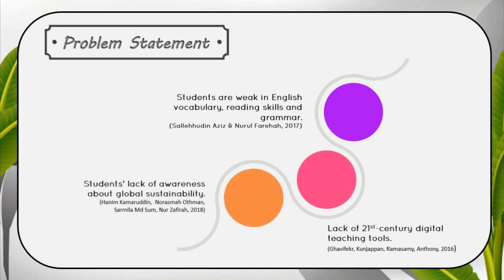Thirdly, students' lack of awareness about global sustainability. Research has been conducted and reviewed on environmental education, and they summarize that there is yet to be a specific subject on environmental education in the school syllabus. Therefore, students do not have enough knowledge on environmental education and global sustainability as a whole.